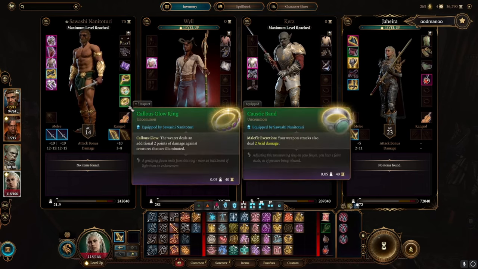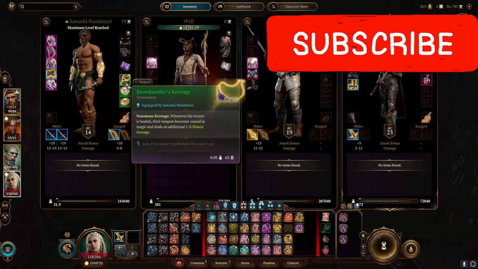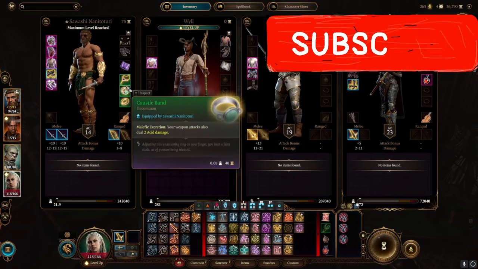Then for rings, I'm going for Callous Glow Ring. Then to be honest, for Broodmother's Revenge and Constrictor Bond, it's really more up to you if you want to use these items. They're not going to make a big difference on your damage.